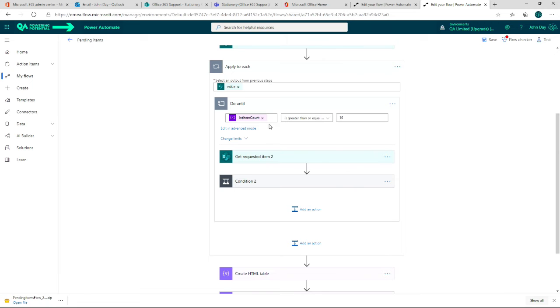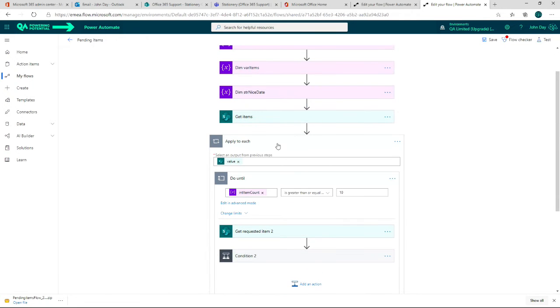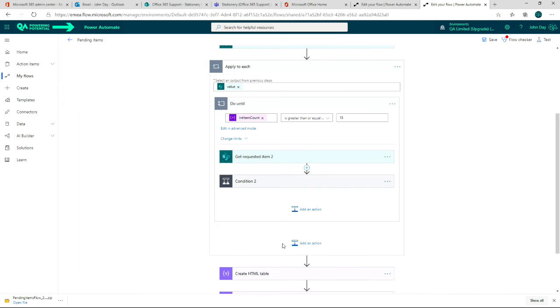There we go. So go through all the hundreds of records and then keep going on until we reach the item count of 10, and then only order 10 of those many items in the list. Just an example of using the do until. They don't have to sit inside each other. I've just done it because I've pulled in lots and lots of items and I only want to process 10 of them, so they do work independently of each other.